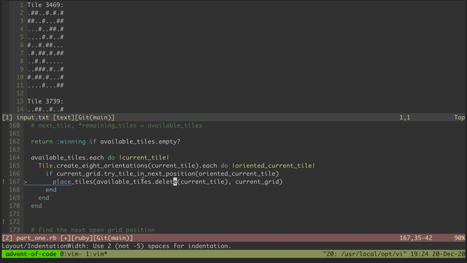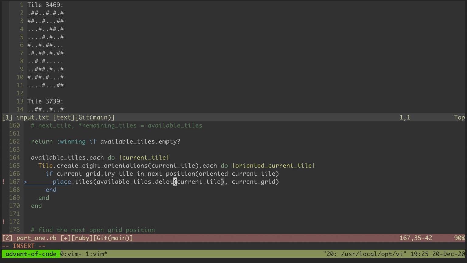Although modifying this available tiles, deleting things from it each time, yeah, I wonder if deleting it is going to be destructive. I wonder if there's a way to just pass in something that filters it out.